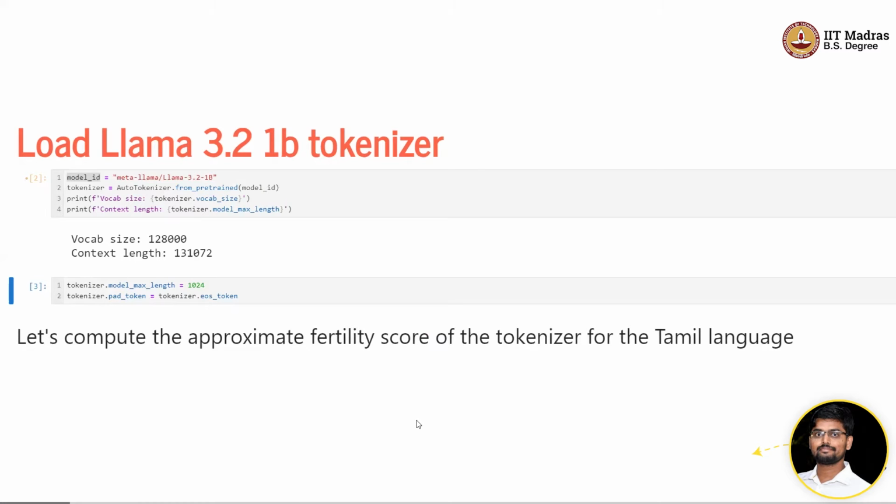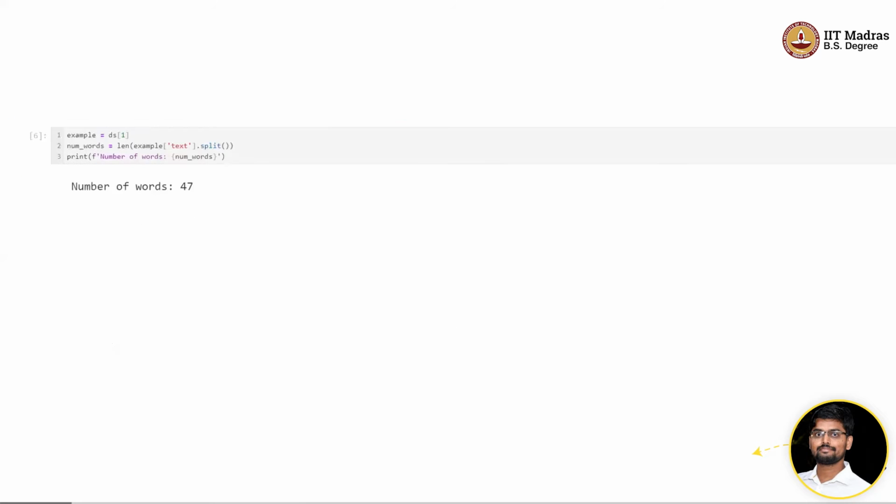One aspect that we haven't explored so far is, of course, we computed two quantities. One is how much a word is split into tokens. Say I have a sentence that contains some 10 words, then after tokenizing the sentence, the number of tokens might be 16, or it could be 32, based on the type of tokenizer we use to tokenize the text. So using these two numbers, we can compute the score called the fertility score.